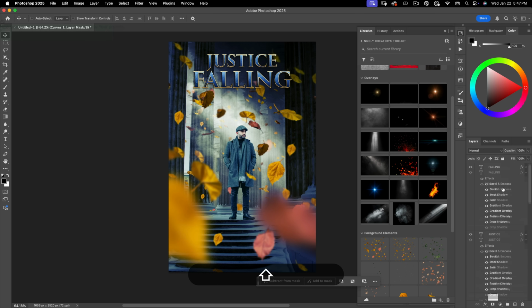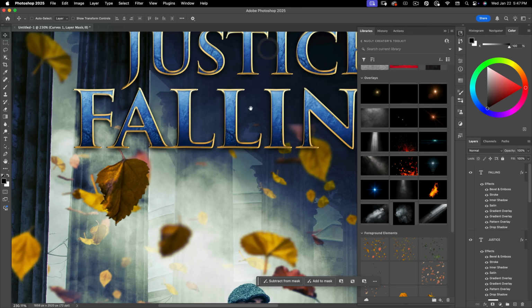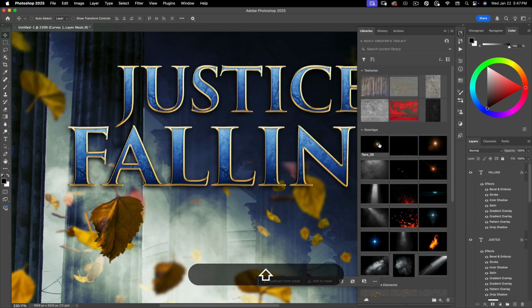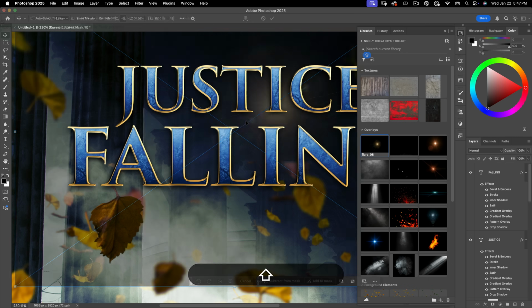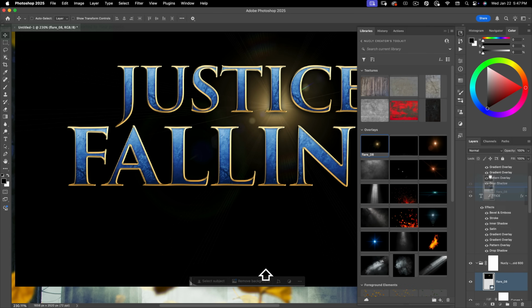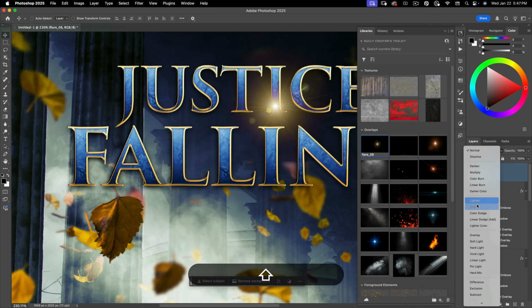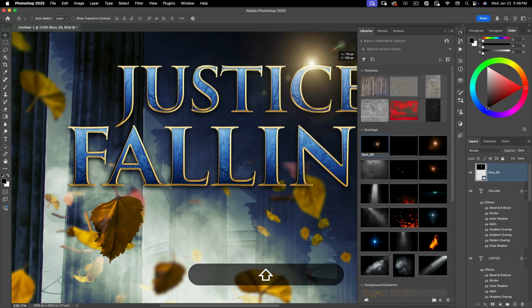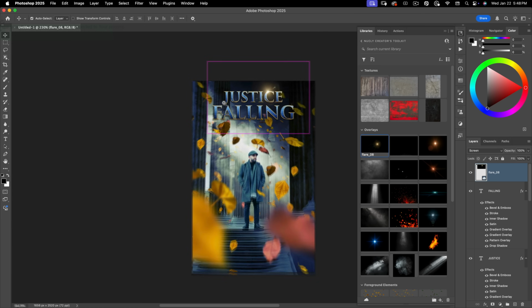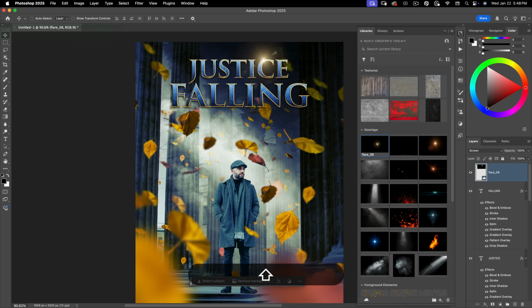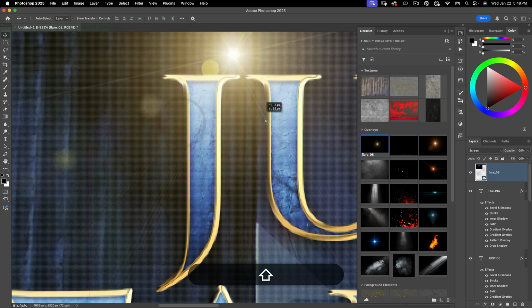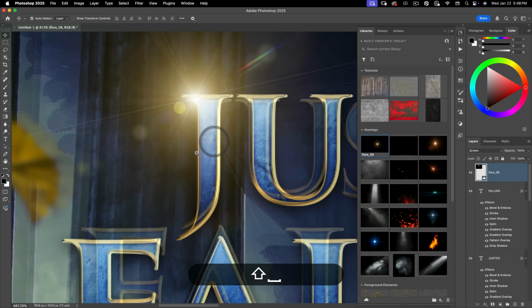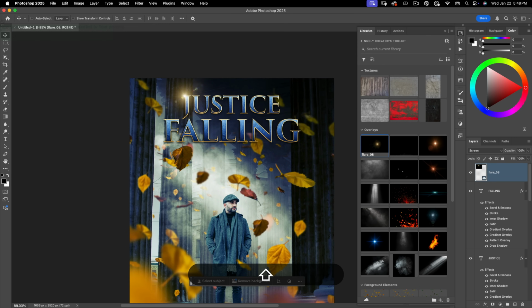So let's try that. Maybe I want just a little bit of this gold kind of giving a nice shine. So I could take maybe this flare here, load that into my document, put it at the very top of the layer stack, put this on screen, and then just line this up so that it falls where there's a highlight on my type. So maybe right there. And you can see how even that kind of gives that nice touch. It's putting a little too much stress on the C there, so maybe I'd want it here instead. Maybe somewhere here. That way it's leading us into the beginning of that word.